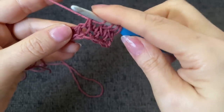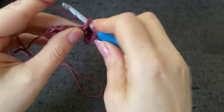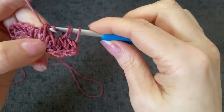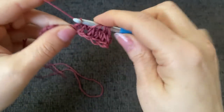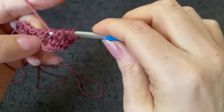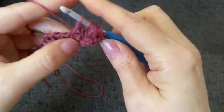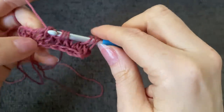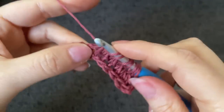Now we just keep repeating. Go into the same space we just worked into, pull up a loop. Next space over, pull up a loop. Yarn over, pull through 2. Pull through 2. Same space, pull up a loop. Next space over, pull up a loop. Yarn over, and pull through two. Same space, next space over, yarn over, pull up a loop. Now I'll be quiet. You can just observe.